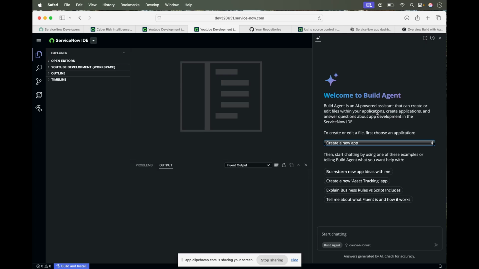Okay. And now I can simply say, create a new asset tracking app. You don't even have to do anything else. You can just say this and maybe add more prompts like, I want it to be prettier, more intuitive, whatever you want, and it will build it. It's using Claude Sonnet 4.